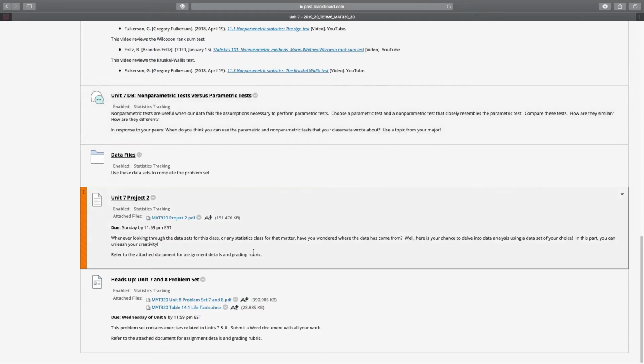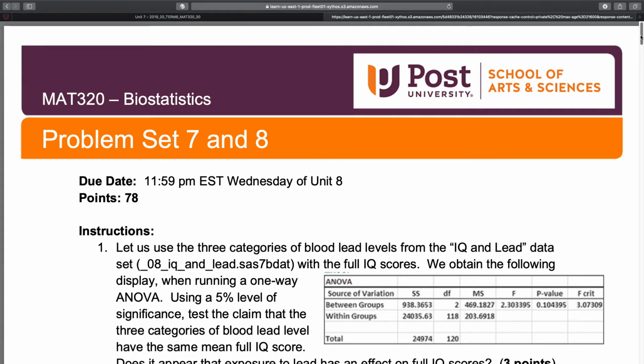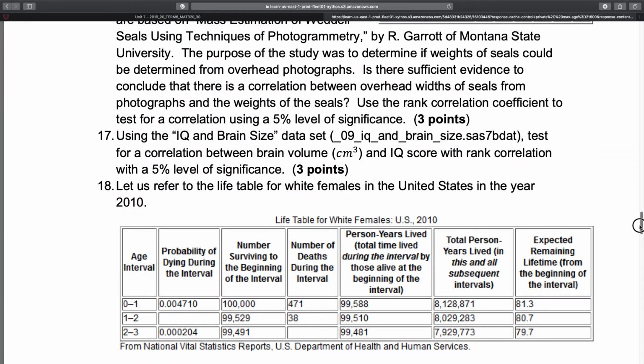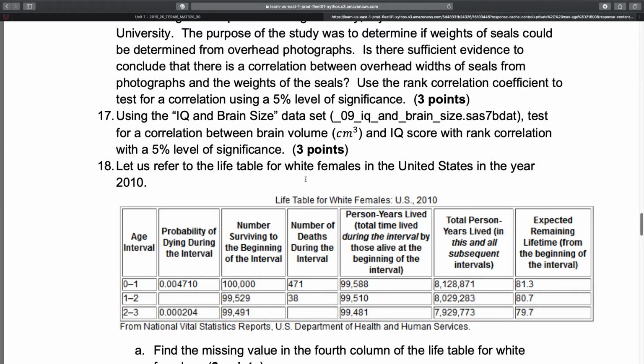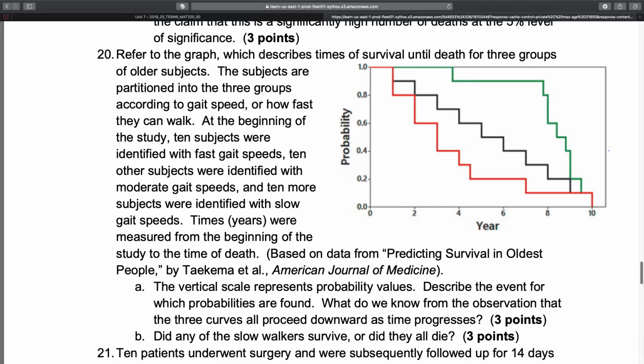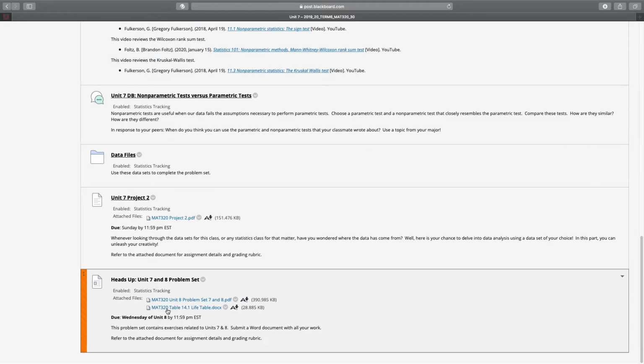And I should probably note that the life table that's used near the end of this, let me see if I can find where it starts. Down here, number 18, 19, 20. That life table is this document right here, which once you open up, let me do so very quickly in here so we can see that in action.